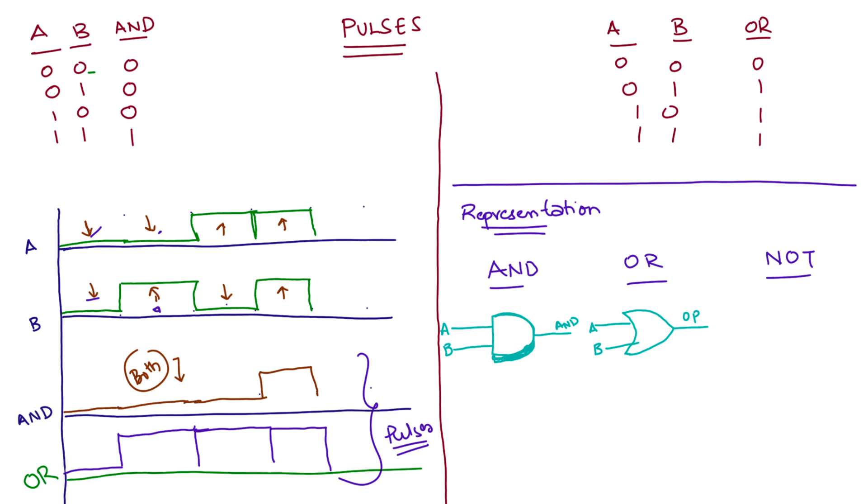And the NOT gate is simply a triangle with a bubble on the output end. We will talk about the importance of this bubble in future lectures. So the basic function of a NOT gate, as you understand, is basically inversion—just inversion—and the bubble has something to do with that.